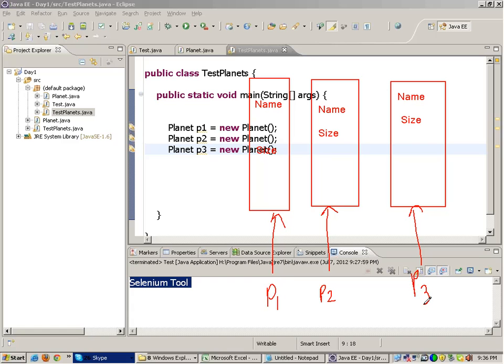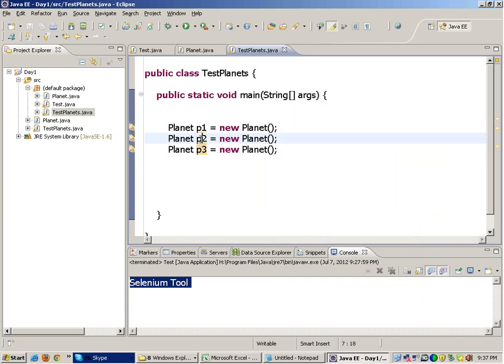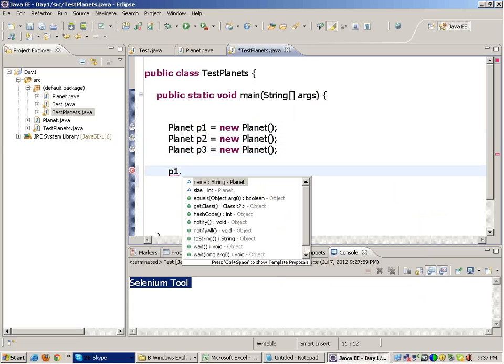P1 is the reference to the first object, P2 and P3 are references to the second and third objects respectively. So in order to change the state of the object, you can access these objects using the reference. If I write P1 dot, you will get the properties of that class, name and size. Name was there in the planet class, and size, you can access them.